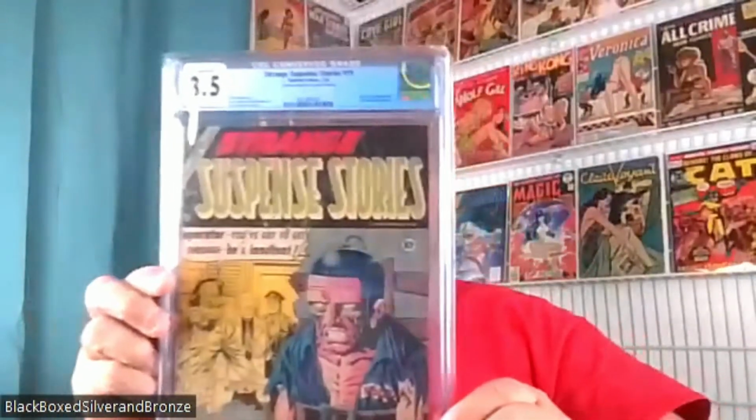And I have one slab, and I'm pretty sure I know what this is. It's a pretty big book. It's a comic book, a Steve Ditko cover that I have been on the hunt for a while. And it's a pretty expensive book. And usually it doesn't present that well for the ones that are in my affordability. But this one happened to be at my comic shop. It's conserved, so it looks great. And it was during the sale where it was like 5 or 10% off. So without further ado, Strange Suspense Stories, number 19.